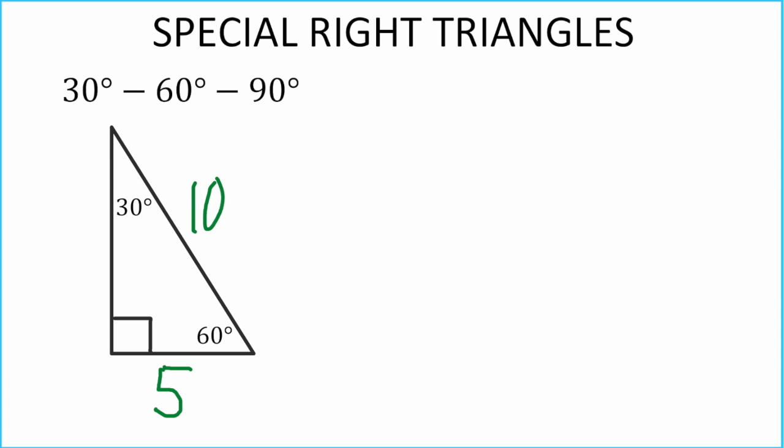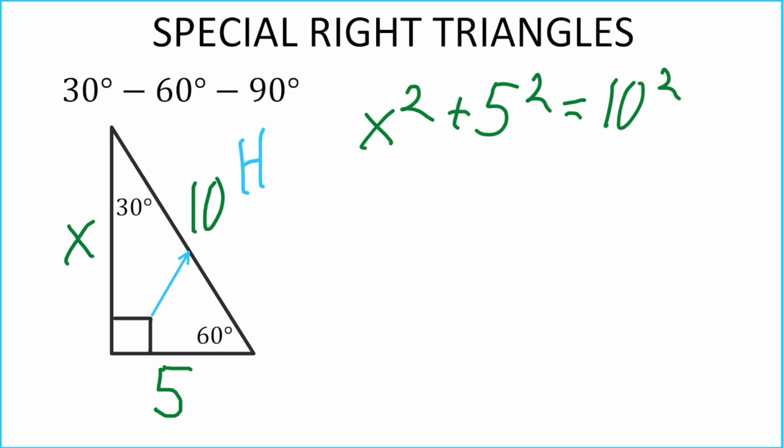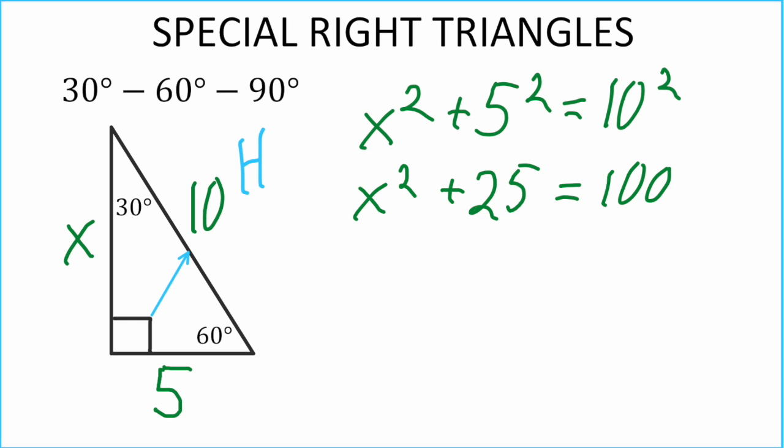So now let's go ahead and see how we get the third side. And we don't want to use SOHCAHTOA for this. It won't show the pattern. So we're going to rely on the Pythagorean theorem to find our long leg, which we can call x. So we have our hypotenuse. The other 2 sides are legs.